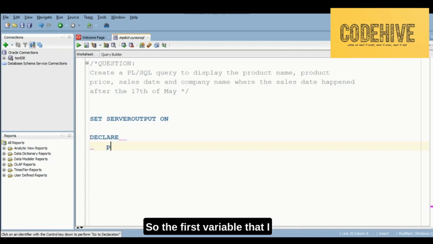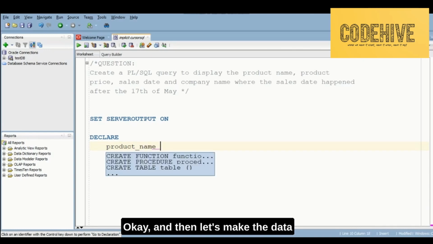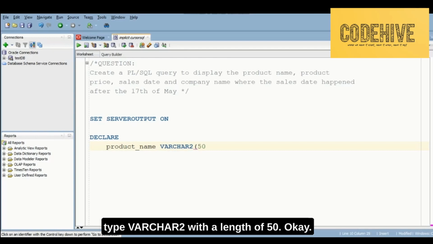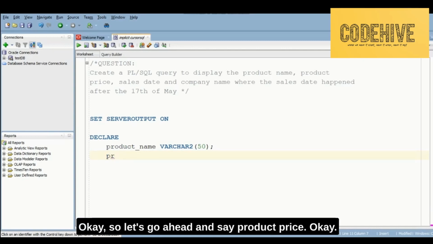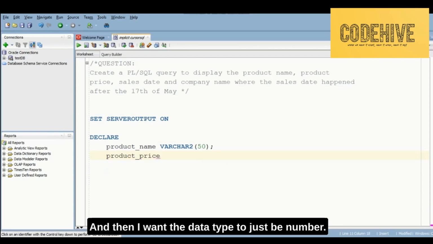So the first variable that I want is the product name variable, and let's make the data type varchar with a length of 50. The second one we need is the product price, so let's say product price, and I want the data type to just be number.